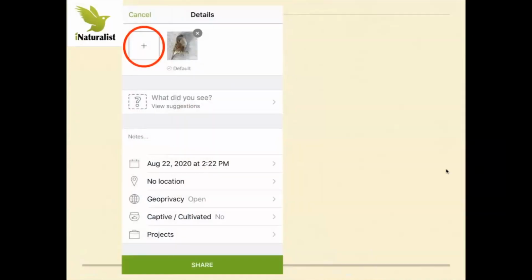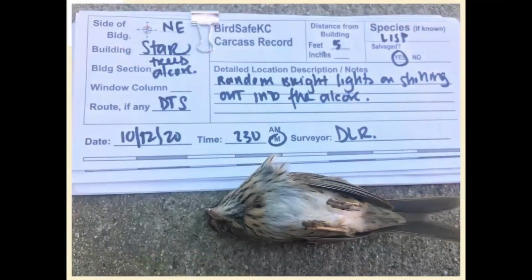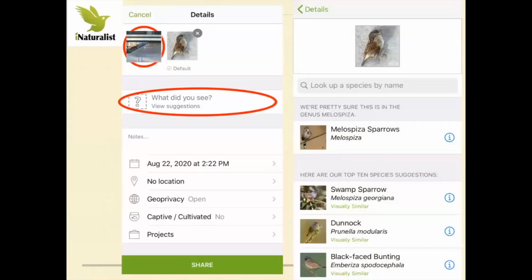So we've added that schematic photo to this, and you can continue to take more. I don't know if there's a limit anymore. iNaturalist used to actually limit the number of photos that you could take, but that has changed over time. It certainly allows us to take as many as we need for this project. So again, get one with the carcass card. You would then turn the bird over and take a couple pictures so that we can make sure to be able to ID it.